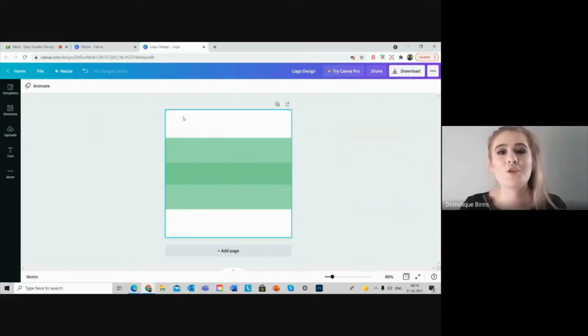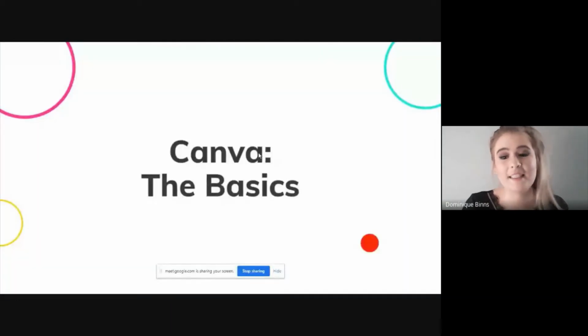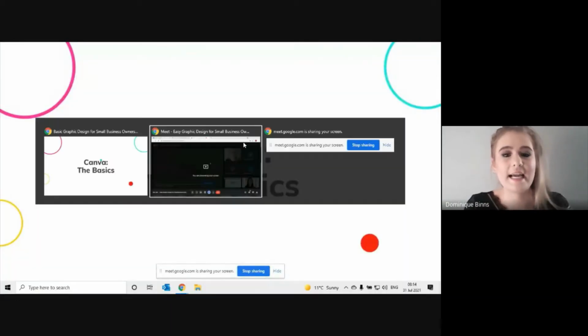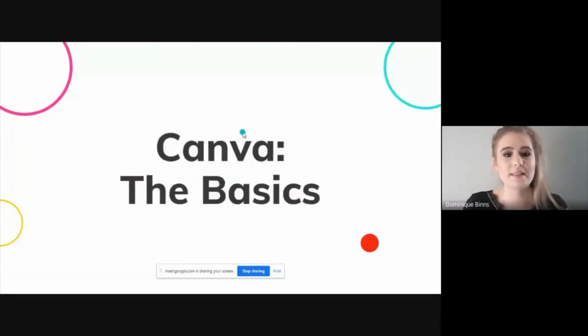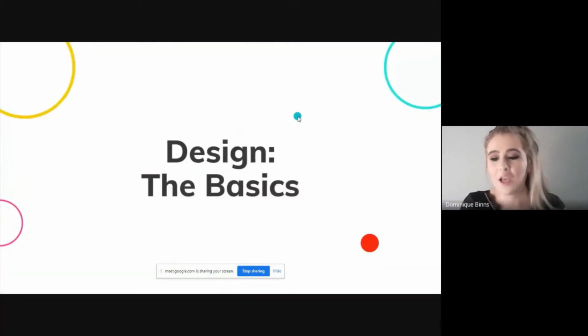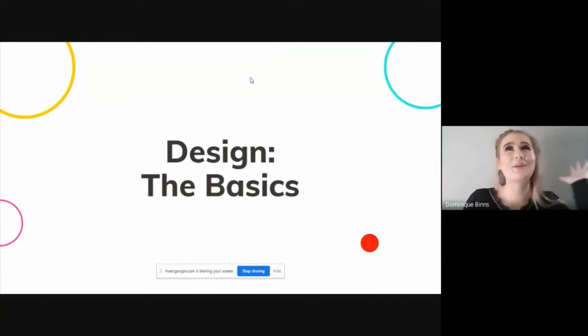It's so important to not only understand how to practically design, but to also understand how to use the theory to make your designs look the best they can possibly look. So we're going to take you through 5 basic principles. These are going to be color scheme, font scheme, hierarchy, size and scale, and finally composition. Don't worry if these words sound a little bit confusing and big. We're going to take you through the minutiae of each and every little one.